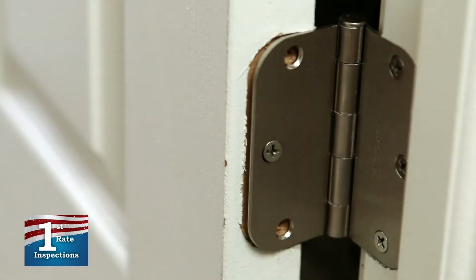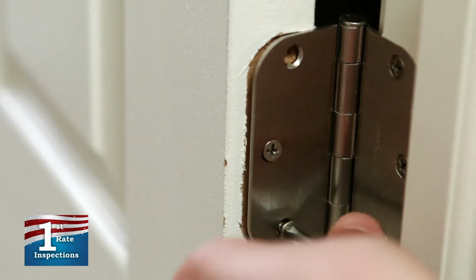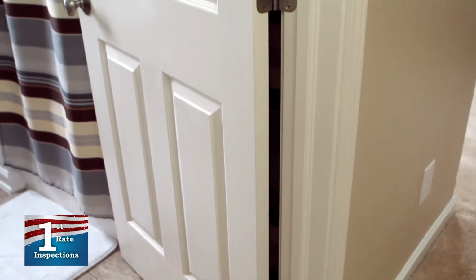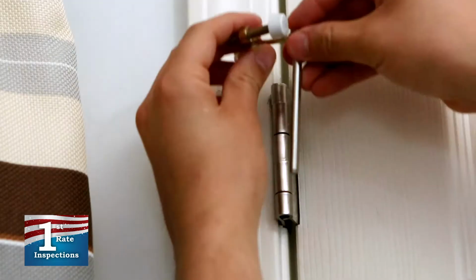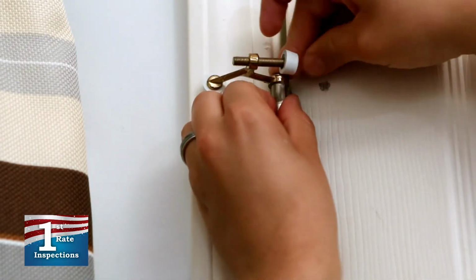Now you can insert the screws to connect the hinge to the door. Sometimes the holes will not line up directly. This is okay, because as you begin to screw them in, they will pull the door into place. Repeat these steps for each hinge as you work your way up the door. If you had a hinge pin doorstop installed on your old hinges, make sure to install it on your new set.